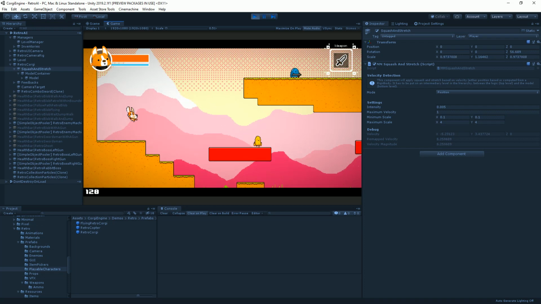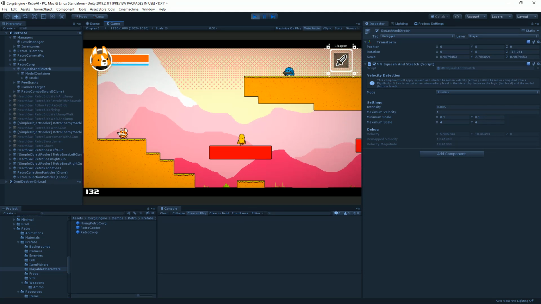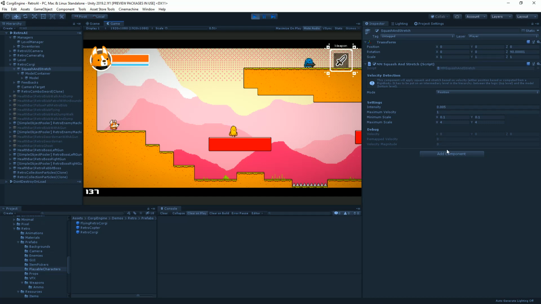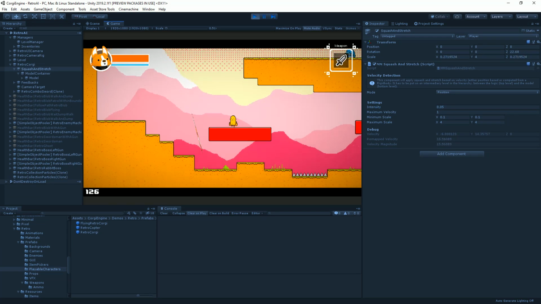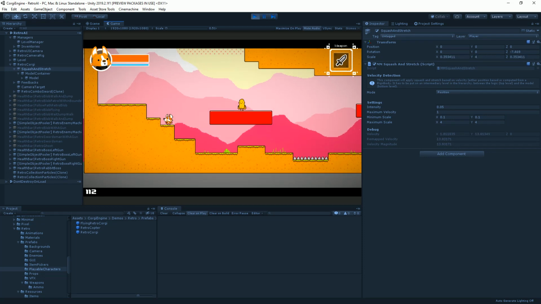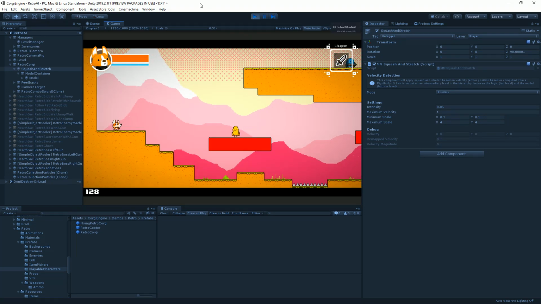Of course, you want to have something subtle. This is probably too much, but depending on the style you're going for, you can play with that, and you can change the intensity of it to something maybe much. Yeah, this is maybe too much, but at least you've got the option. But what I wanted to show you is not the squash and stretch.